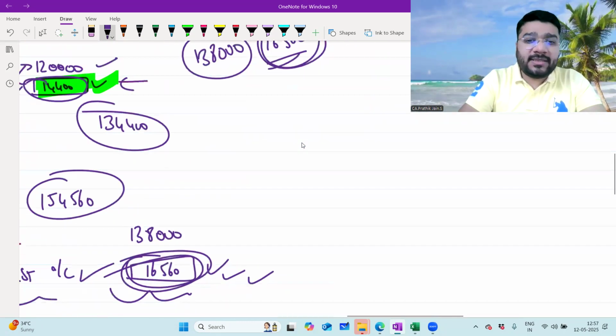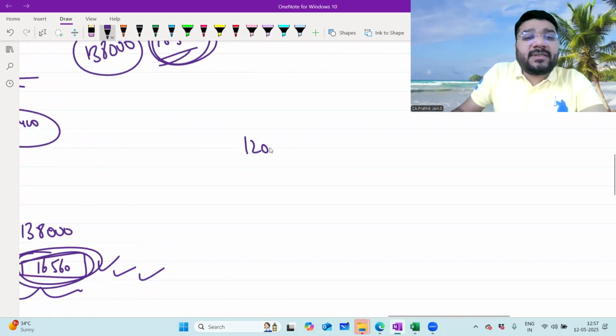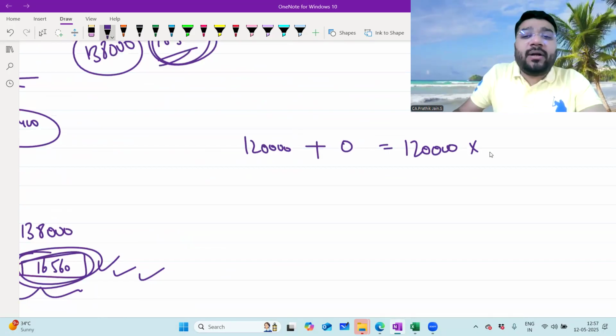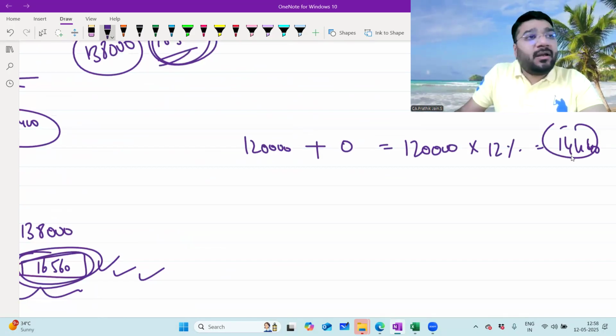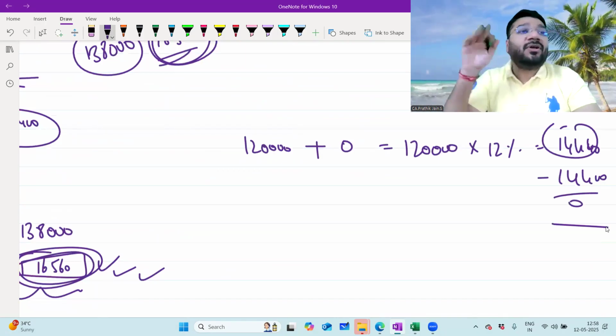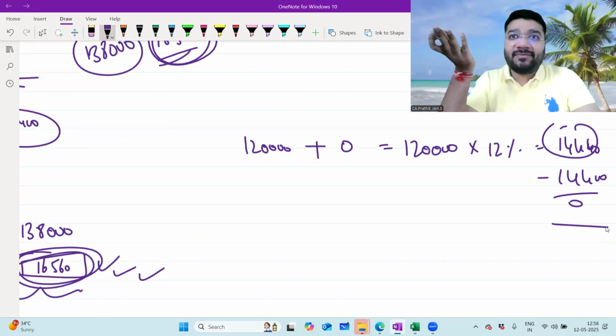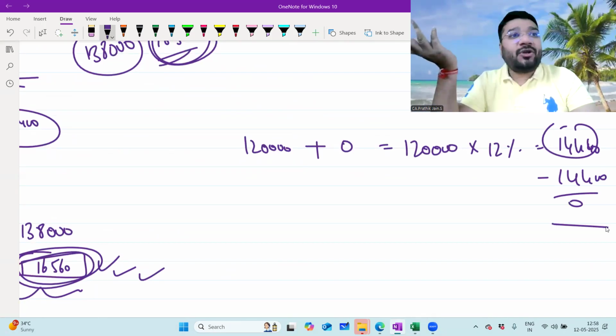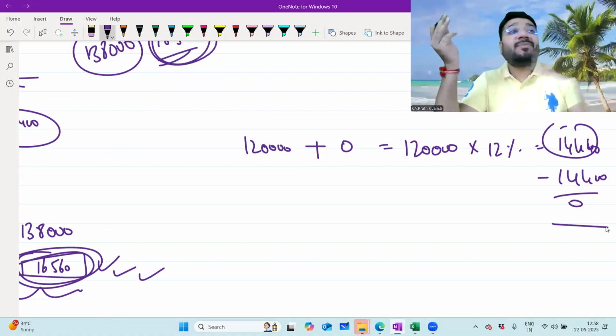Now apply your common sense. Retailer's cost price is 120. Profit margin 0. So selling price is 120. On 120, what is 12%? 14,400 is the output GST. Now how much input do you have? 14,400. So GST is 0. So no GST you are paying because your friend is there. Your friend is not keeping margin. So no GST you're paying. So you're saving from the margin also, you're saving from the GST also.